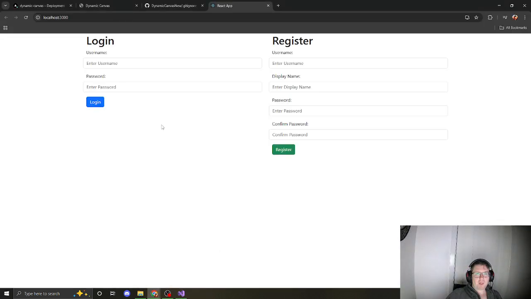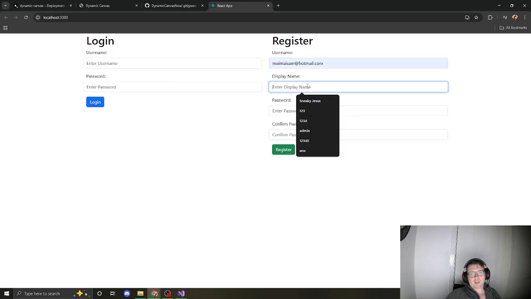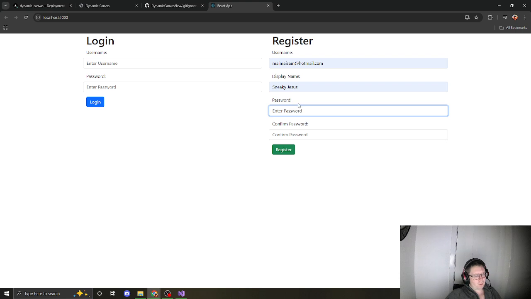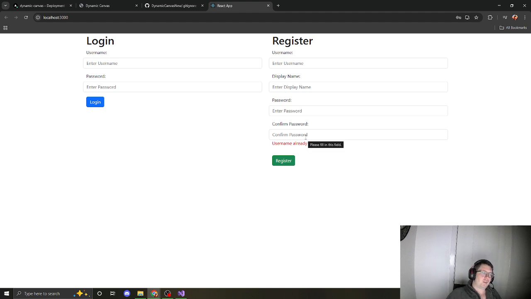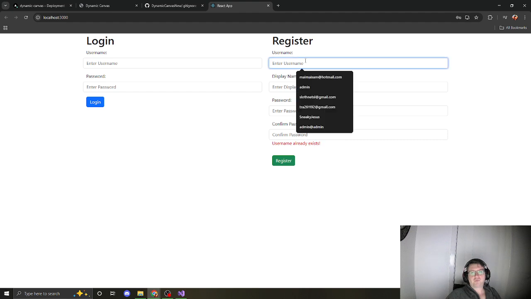So here we have our React, we've got our Bootstrap stuff, we can put in a username, let's put in one that already exists. Let's also get the password to fail, so passwords don't match, that triggers instantly. Let's make them match. Username already exists, so that's hitting our API endpoint. MongoDB's checking that for us, which we'll go over in the next video. And it's letting us know that's failed.